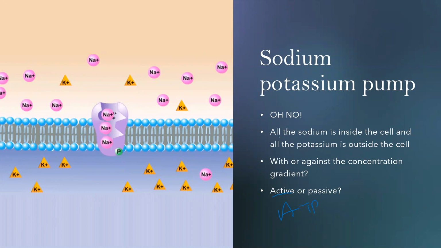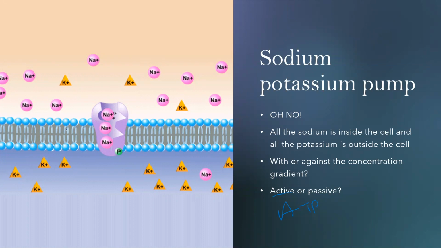Because all the sodium is happy. All the sodium wants to be inside the cell, and all the potassium wants to be outside the cell. They don't want to be near each other, but we're forcing them to be unhappy. When you force the sodium and potassium to be unhappy, they rush back with such vigor that an action potential is caused. Electricity is formed as they rub against each other, and an impulse happens.